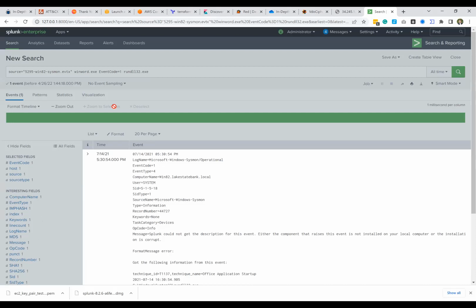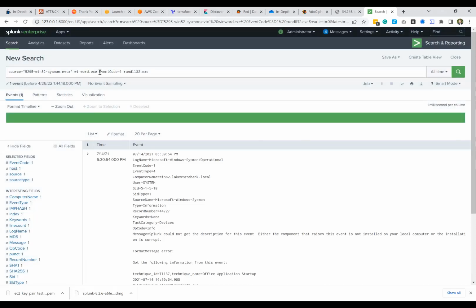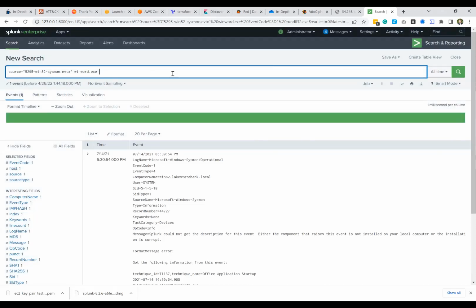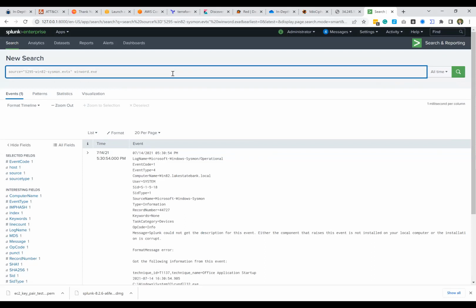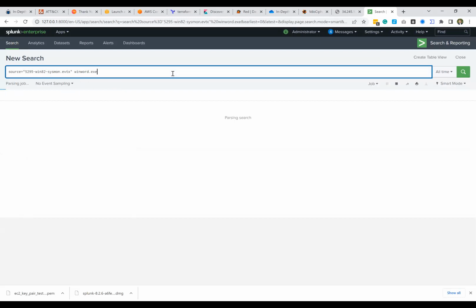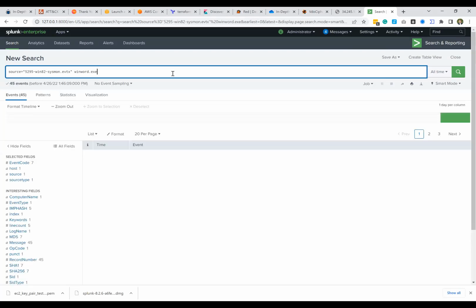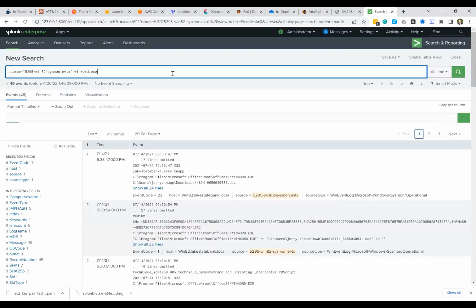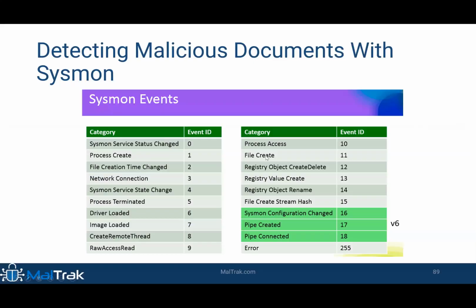What else can we do? We can go back, search for winword.exe, and look for any files that have been created by winword.exe. We need to find the file that's been created, the IER.dll. So we will go back to these events and search for any file created.